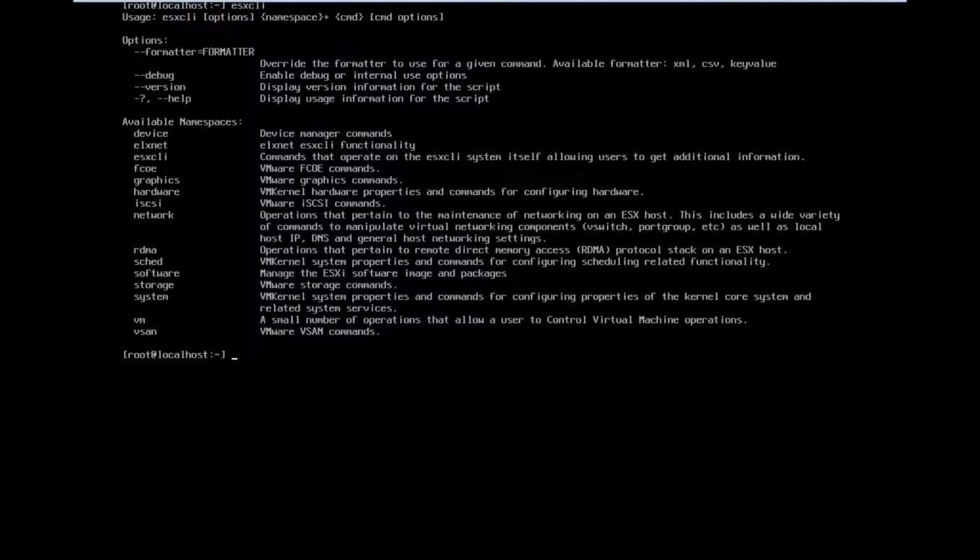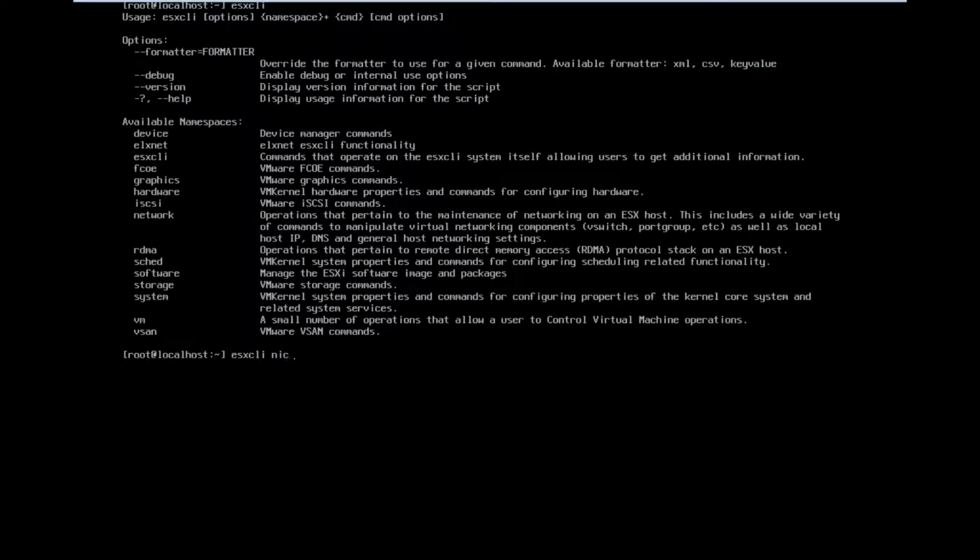So this is how we have to check that. Now if you want to do troubleshooting, esxcli is one of the commands. Once you click on this, you can see all the stuff: hardware, iSCSI, network, storage, system, whatever you want. Now the VM NIC needs to be checked, whether it's running or not. We need to go to esxcli, network, NIC.